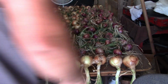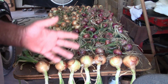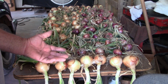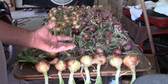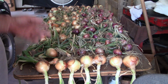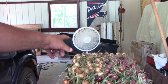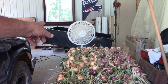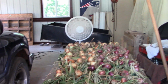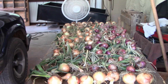So, what's going to happen is when you do your onions, the perfect temperature for curing onion is in an 80-degree mark, somewhere around that area, with good high humidity. We are going to be very dry and very hot this week. I had to get them in the shade. All the way down here in the end, I have got my fan on it right now, and we're going to blow air across this to help them cure more. And I'll keep that going 24 hours a day, and we will just keep an eye on them.